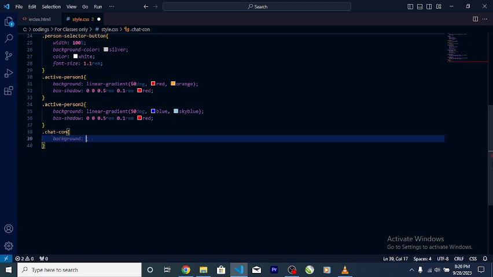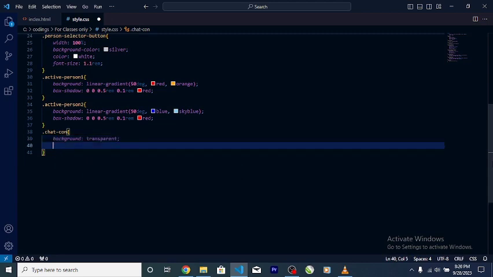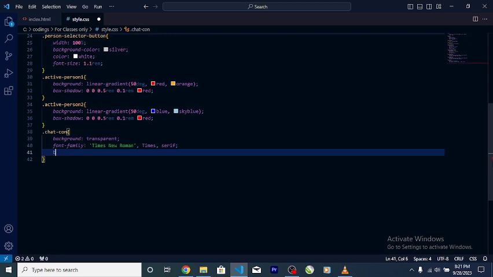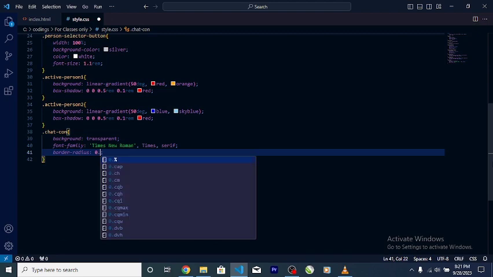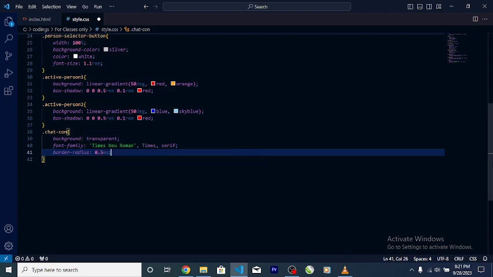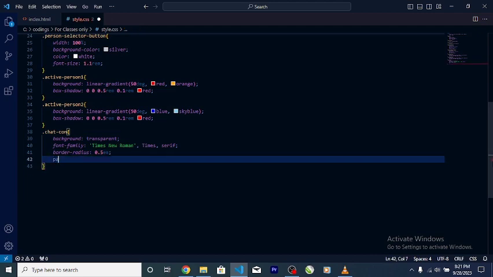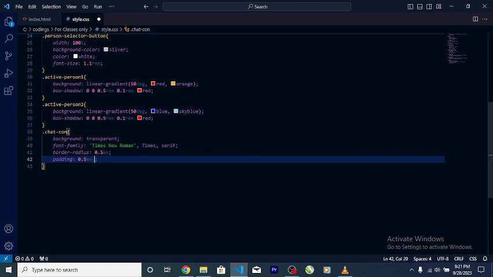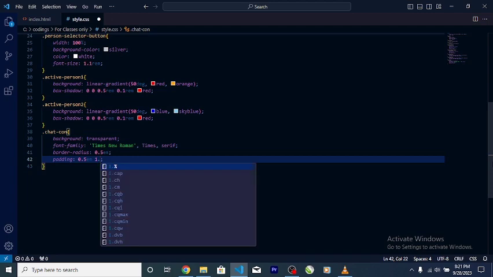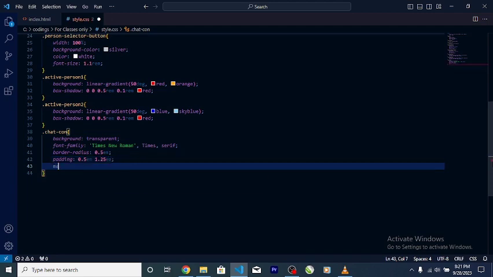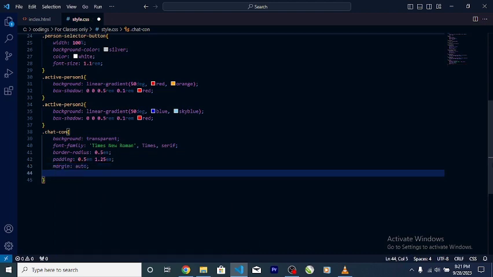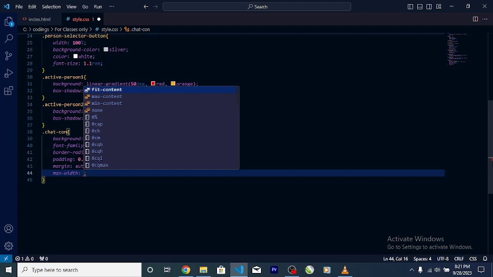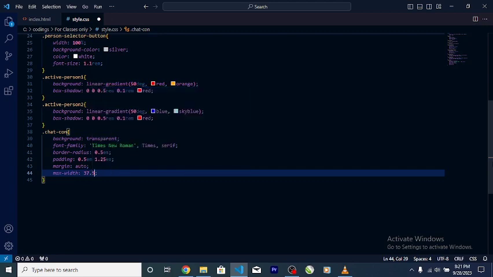I'm going to say background: transparent, font-family: Times New Roman, border-radius 0.5 em, and then I'm going to say padding, that's going to be 0.5 em, 12.25 em, and then we're going to say margin auto, max-width, that is going to be 37.5 em.